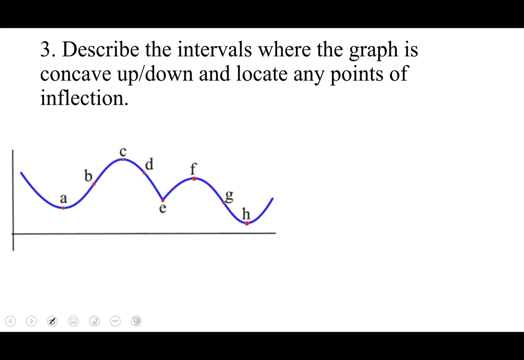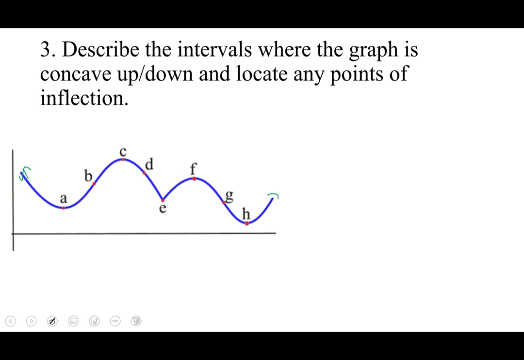So notice here in number 3, this certainly is not a polynomial. It's kind of just some random graph that I made. And notice that instead of giving you actual numerical values, you have just letters. You can assume, though, that the graph is going to go to negative infinity and infinity in terms of the x values. So determining the points of inflection to start is actually not a great idea. So I'm just going to go from left to right in terms of the concavity, and then I'll list the points of inflection at the end.